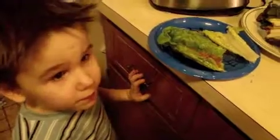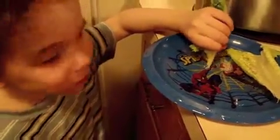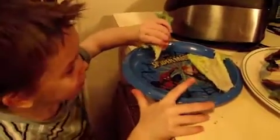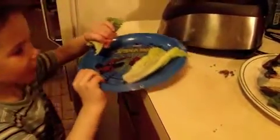You did a great job, honey. Let's enjoy our dinner. What do you have there, little boy? A taco. A taco? What is it made out of? Lettuce and meat. Yeah? It's walnut meat, right? Yes. Let's see if you like it. What does it taste like to you? Does it taste like a taco? Good. Okay, go get your plate and go sit down at the table. I love you.